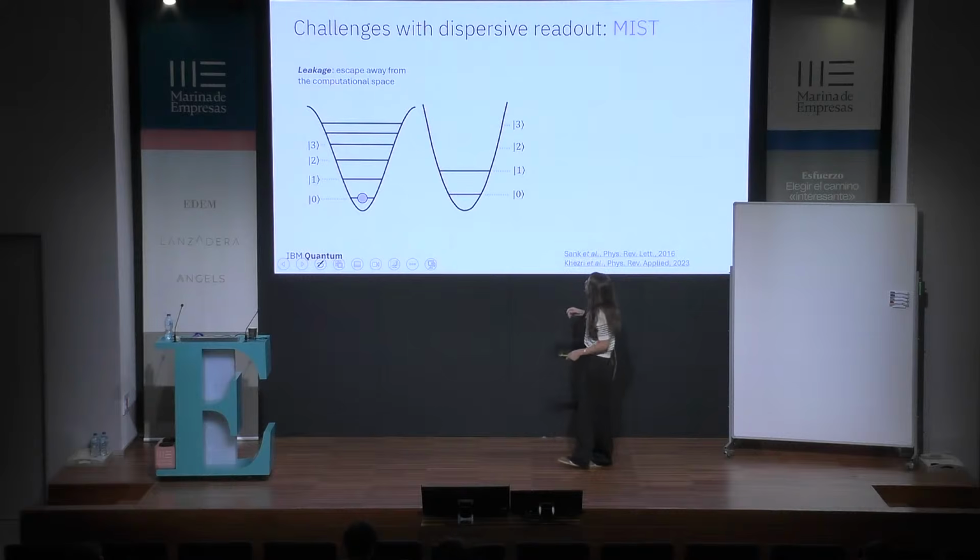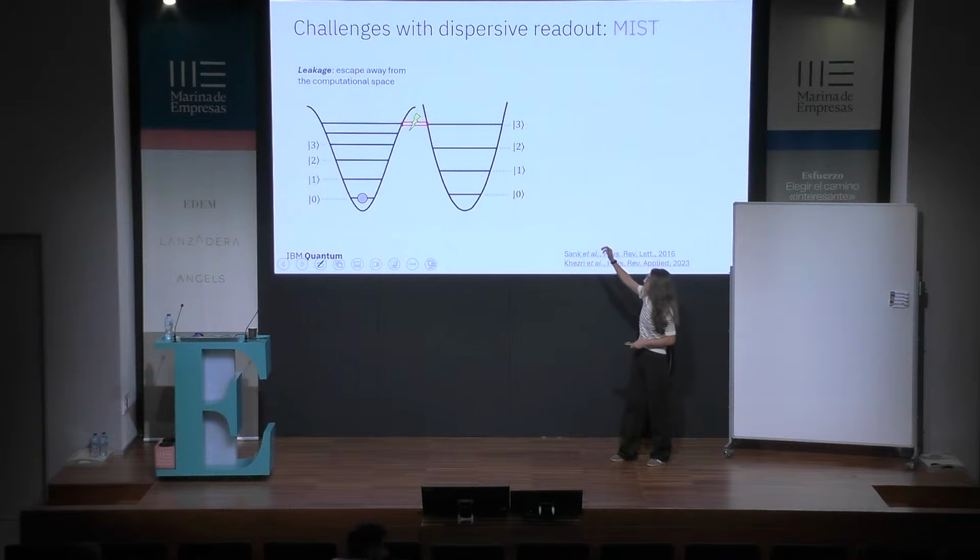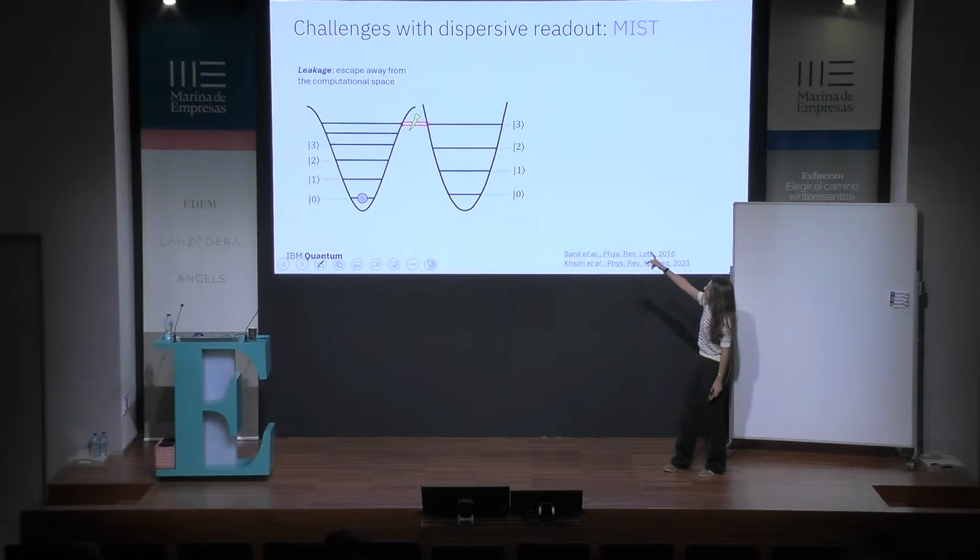So we were saying before that we designed, so now this thing on the left is the qubit. That's why it's bent a bit. This is the resonator that we are using for readout. And we were saying that we designed the resonator and the qubit so that their frequency spacing is different, so that they are detuned, and we work in this dispersive regime. They are detuned for the low energy states, but since the resonator has states that are equally spaced between each other, and the transmon qubit has a spacing that changes with energy, it's quite unavoidable that at some point one particular state of the resonator at high energies is exactly resonant with some particular state of the qubit.